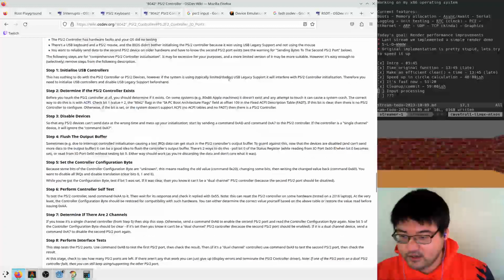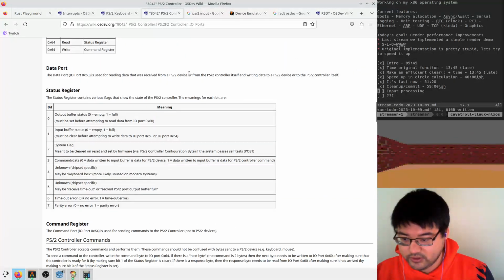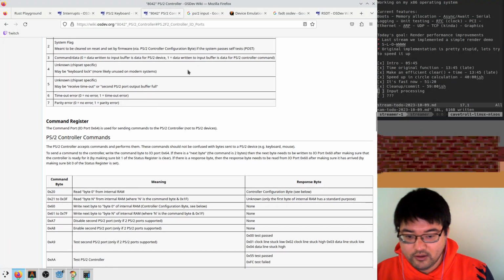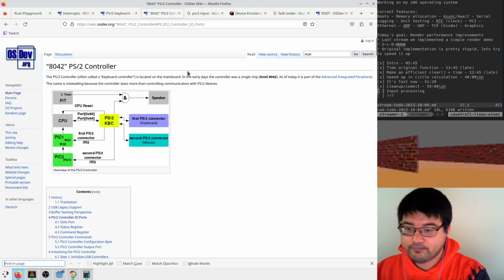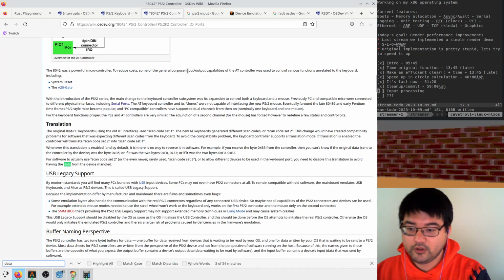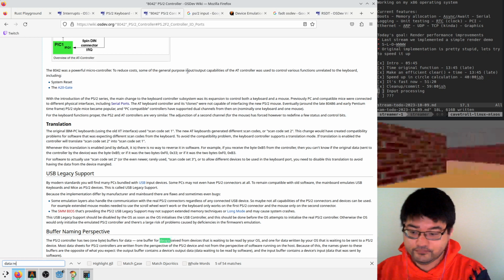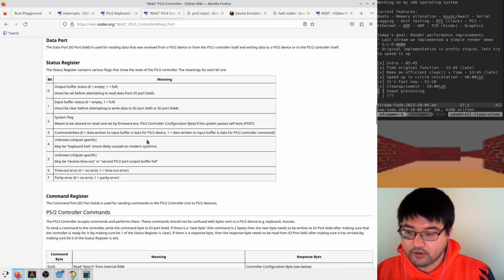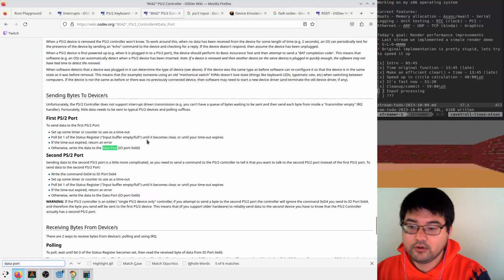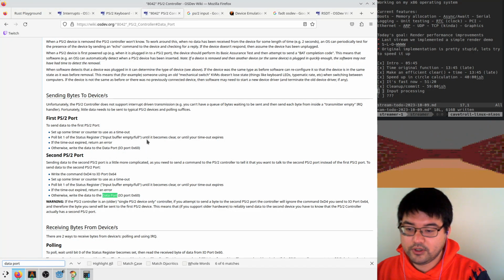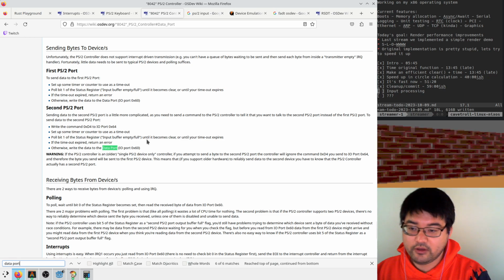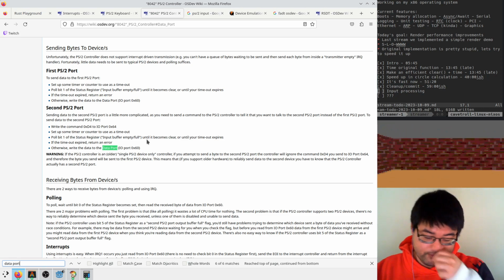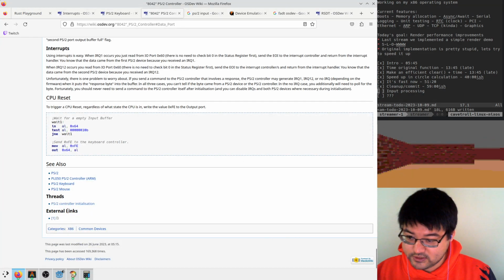Is there like the data register? Do I need to assume that it's 1 byte? Data port. It's weird they're not telling me how many bytes it is, but we can probably assume. Or maybe in the data sheet somewhere it'll tell us.